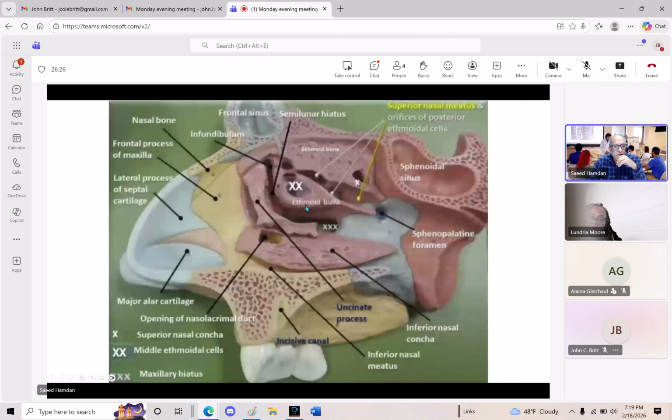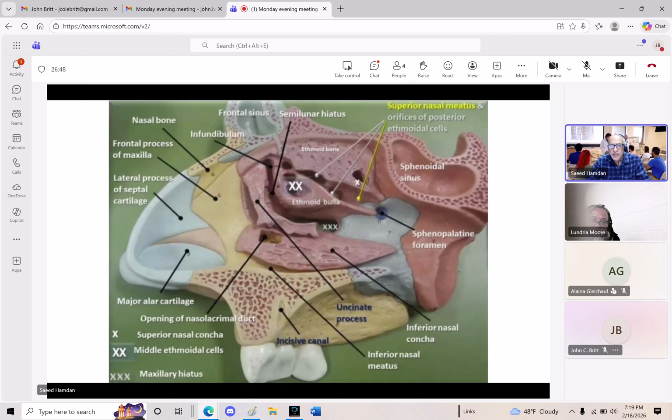It's right here, right? That's the uncinate process right there. But it's not showing it very well though. Okay. This is the area right there where you have the uncinate process. Basically, remember when we looked at the vertebrae, you have that uncinate process as well. Basically, it's when you have a bone that is elevated slightly, part of the bone structure.